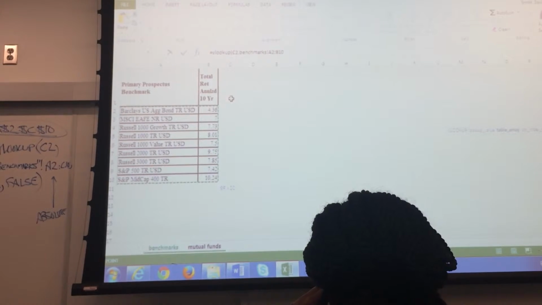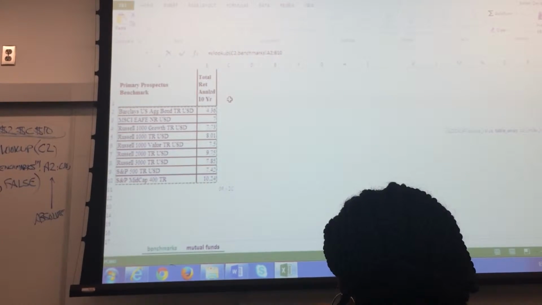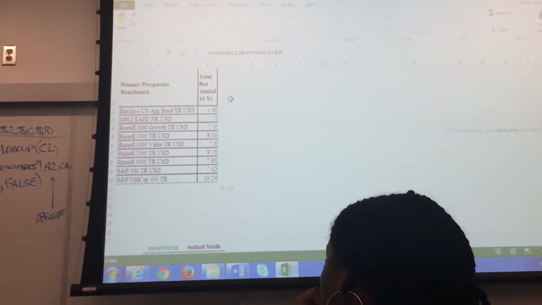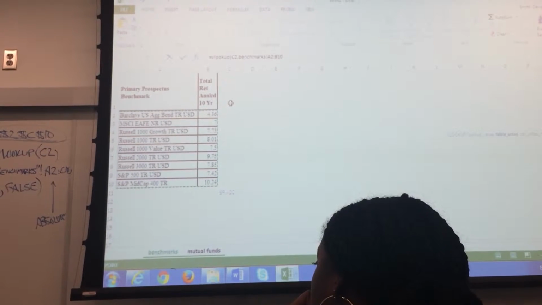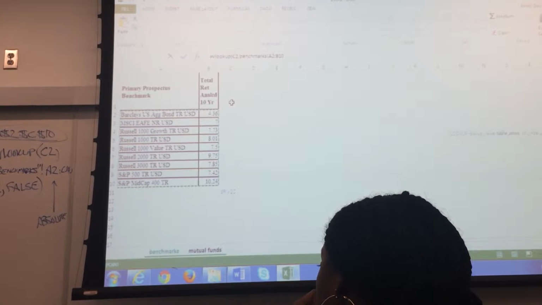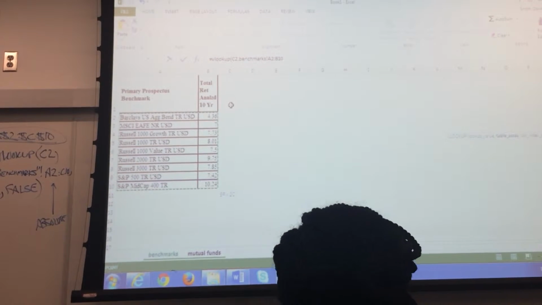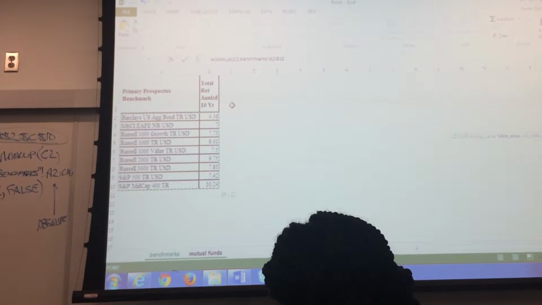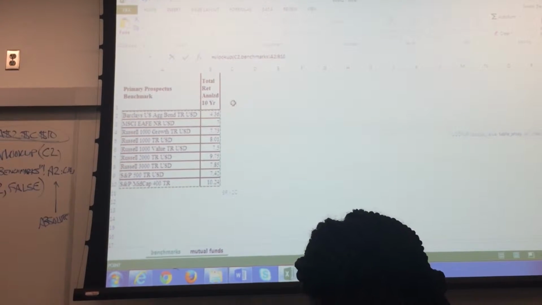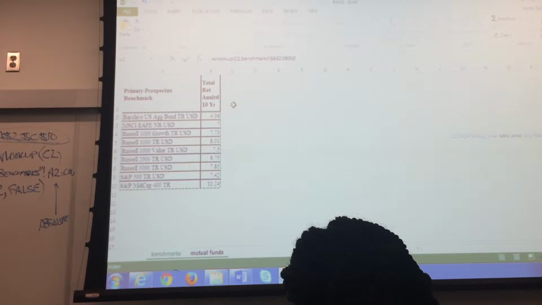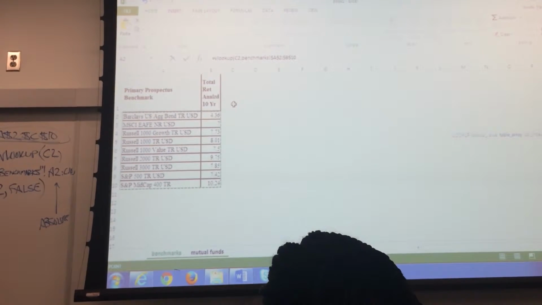In other words, if there are 2 other columns before this one, we would need to have our cell address be C2 through D10, not A2 through B10. You follow what I'm saying? The matching column always has to be leftmost. So I'll hit F4 to make that an absolute cell reference, okay?